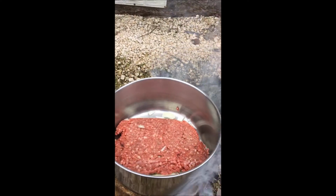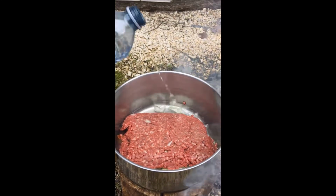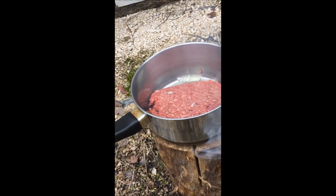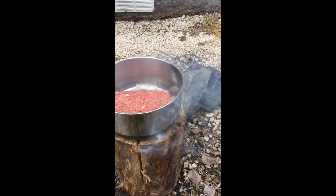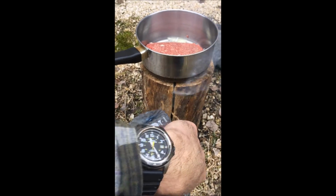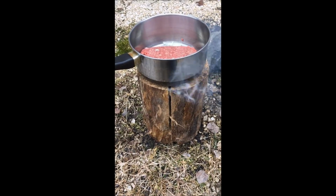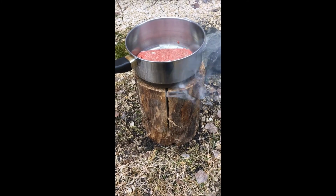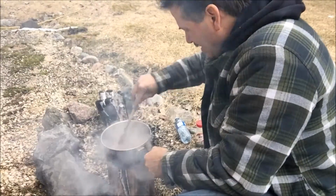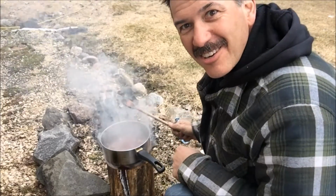I got some onions, some ground beef, pinch of water. Get her started. And it's been running for 15 minutes. So that's well established. Now I can start cooking my lunch. This is starting to look good.